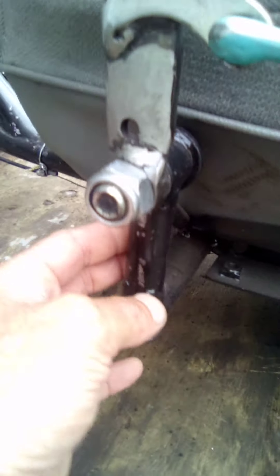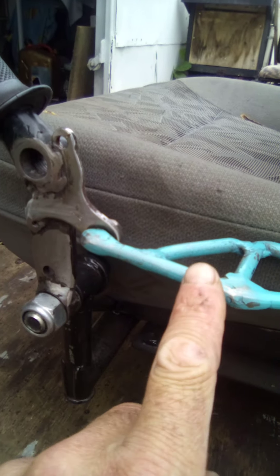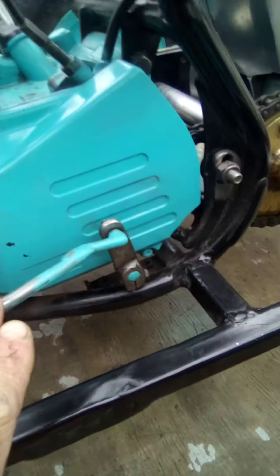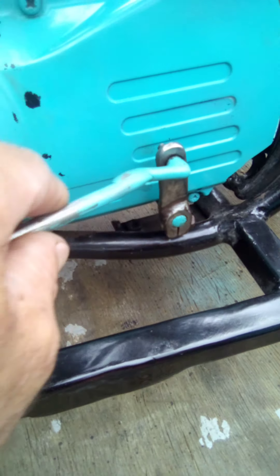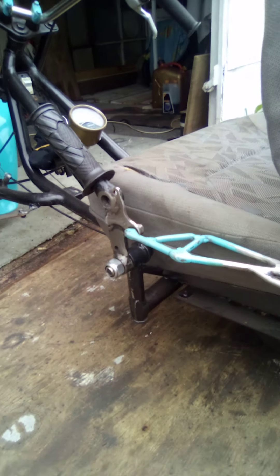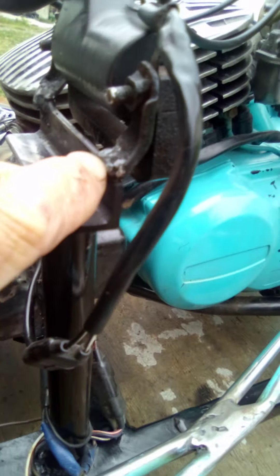Anyway, this thing is always a work in progress. You can see all the gear linkage and shifter here — pivot point here, a handle and bracket that goes back to all of this frame structure, back to the shortened original shifter with a bit chopped off and a dolphin hole put in there. You move this forward and it's first gear, then back is second, third, fourth, fifth.